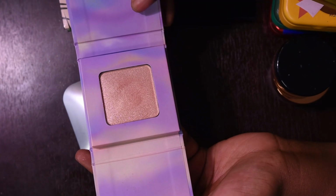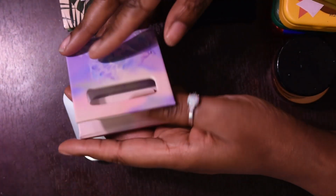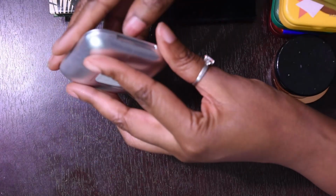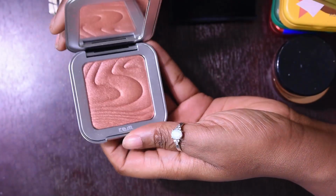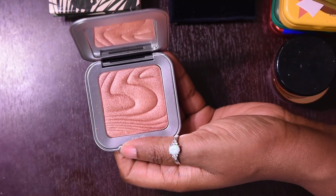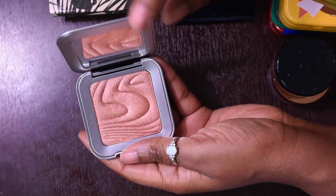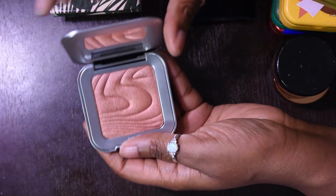Oh goodness, we're getting down to the ones I keep avoiding. We have this Half Magic one. This is really pretty as well. So I am going to go ahead and keep this. The Rim Beauty one, I remember liking it. It's a very smooth formula, nothing groundbreaking, but I like the redness to this. This is once again another unique shade, so I'm going to keep it.